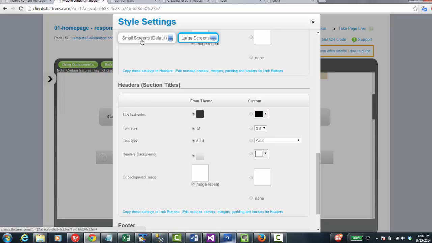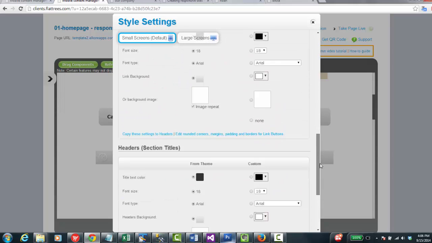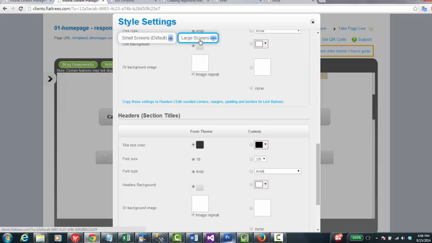By default, the small screen settings apply. So if you don't have anything specified for a certain setting for the large screen version, then that setting taken from the small screen default version is going to apply. So here for the headers, make sure the large screen option is selected.